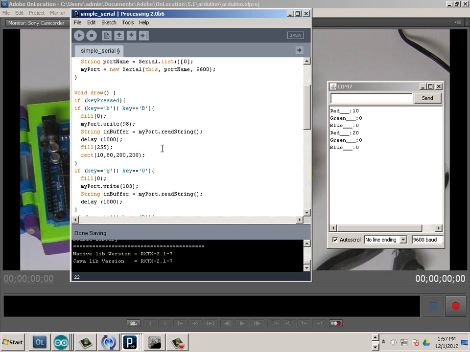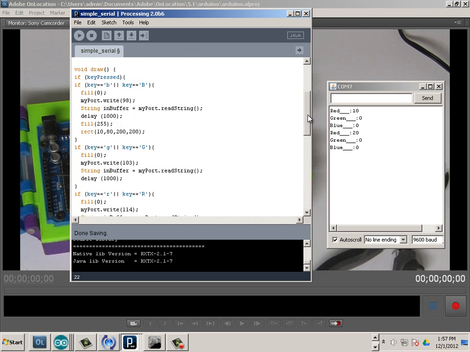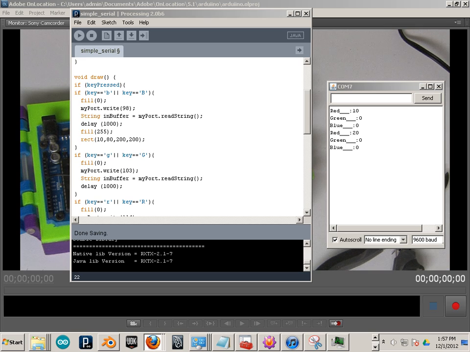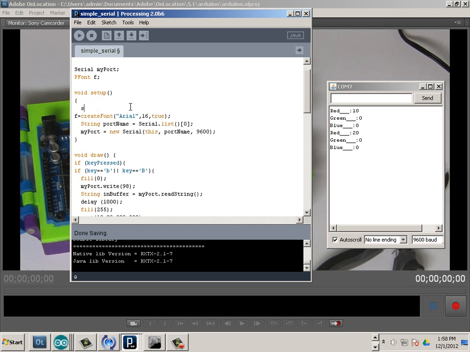Well, how can we do that? We can't do that because really our little square right here is 50 by 50. So up above, we have to state a new world here. And the new world is under void setup. So let me find that real quick. So under void setup, there's one more thing we have to do. We have to state our world to be size of a new 200 by 200.